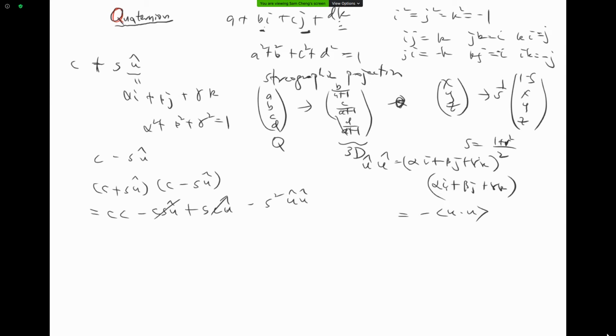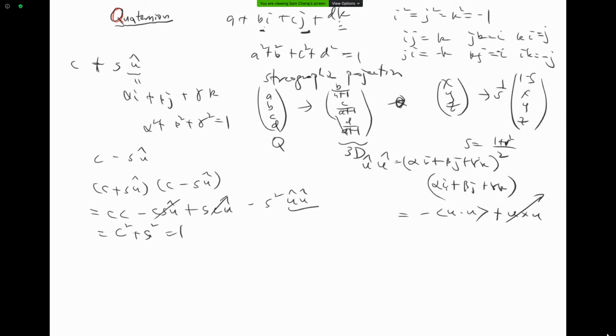And also for the cost term here, last time as we showed, this will just give us the vector cross product. So therefore it's actually u cross u in that case. And of course these two are the same vector, so u cross u will be just equal to 0. So therefore this is gone, so I only have minus u dot u here. So therefore I have this guy here equal to c squared plus s squared. So therefore it's equal to 1.